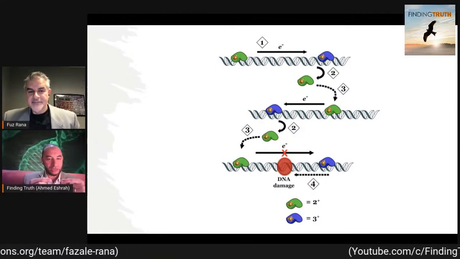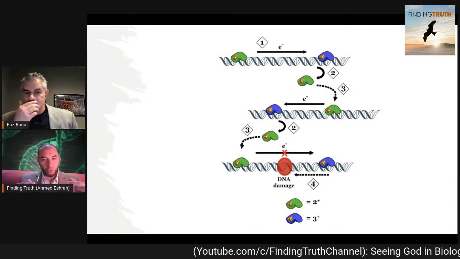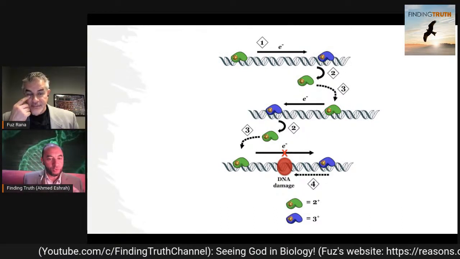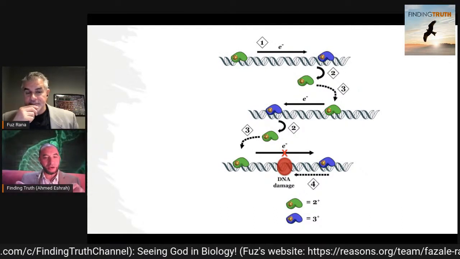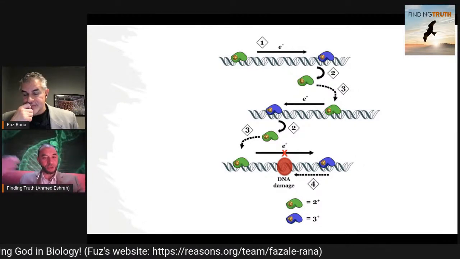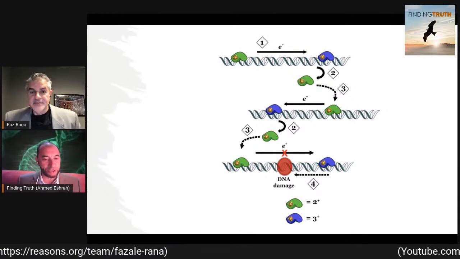So the wire is cut between those two guys in the third image. So they will be stuck there because the electron cannot jump between them. And since they are stuck there, it means that the damaged location is in between. And then the rest of the molecules are recruited, and then the repair mechanism will happen.